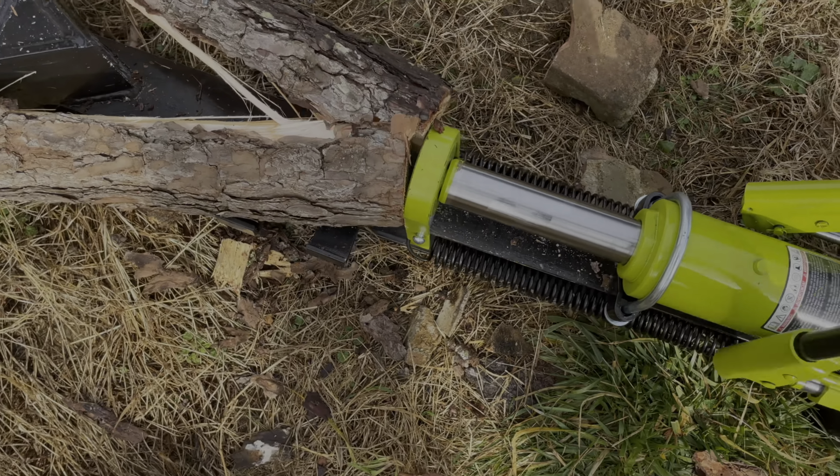They say if you need to, you can put a block here for smaller pieces of wood. Once your jack is completely extended, the way to get it to retract is this handle here, counterclockwise, and the more you turn it, the quicker it comes back. Once it comes back, go ahead and shut that. You're good to go, baby.